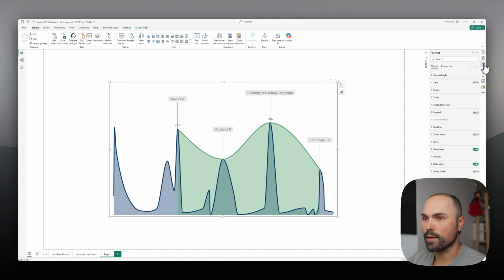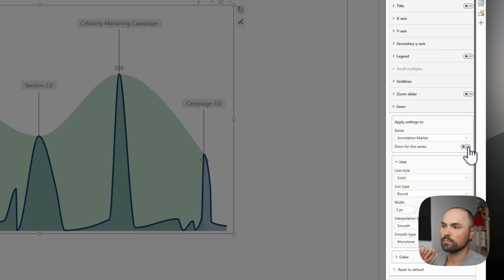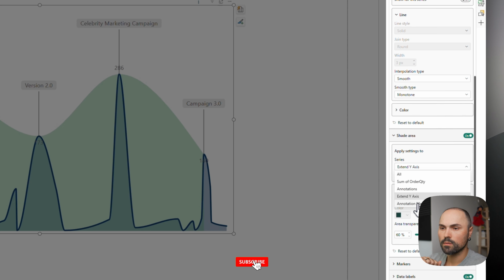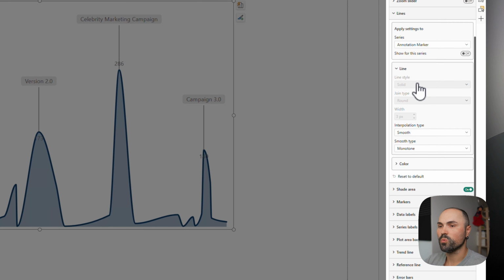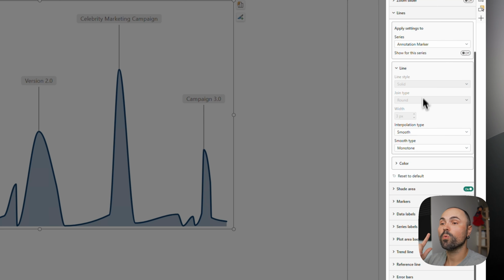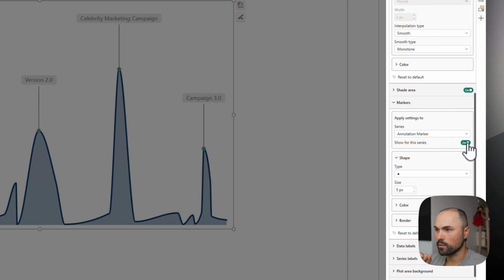Let's disable the line. Let's disable shade as well. We want to disable, likely, up to you, values. And now we want to add markers. So let's go to the markers section and find annotation marker and enable it here.